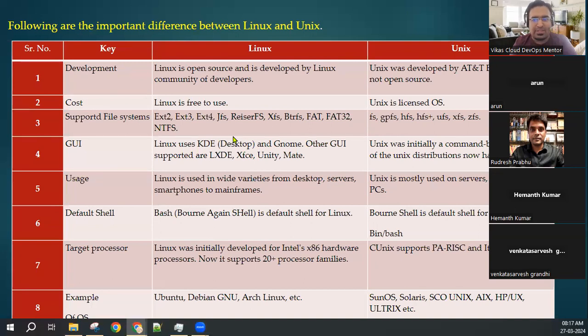Guys, others try to give the answers, otherwise Arun will take all your jobs. It's a competition. Everyone has to give the answer. GUI is where we use the mouse or a desktop experience. Both have a GUI, but in companies we are not using the GUI. Why?